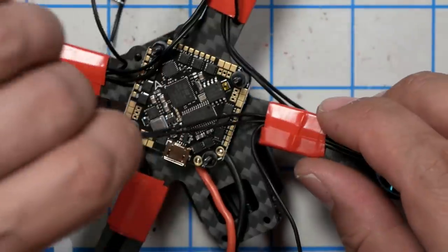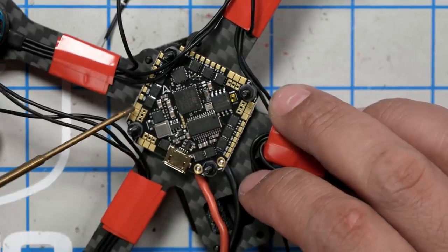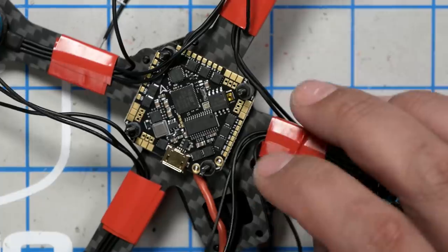Next, we're going to trim and solder the motor wires, and the motor outputs on this are here, here, here, and here. It does come with some plugs. If you wanted to solder on the plugs and then get plug-on motors, I don't recommend that. If you're buying a pre-build like an Emacs Tiny Hawk and it's got plug motors, well, that's fine, especially if you're a beginner and you just really don't want to solder. But those plugs, they have more loss, especially as they get older. People will find that their quadcopter gets less powerful or maybe even starts falling out of the air. A lot of people have fixed this by removing the plugs and direct soldering their motors, and suddenly their quad comes back to life again.